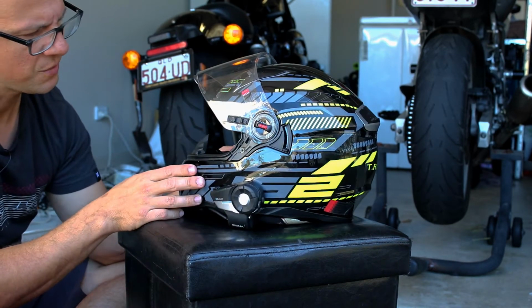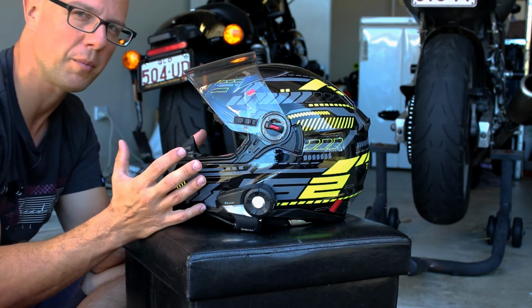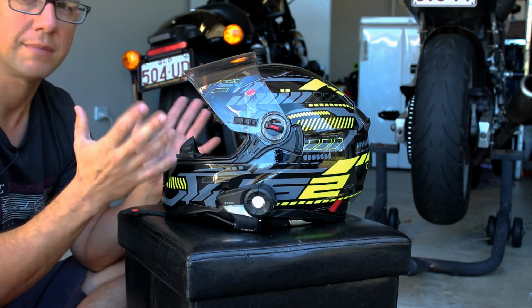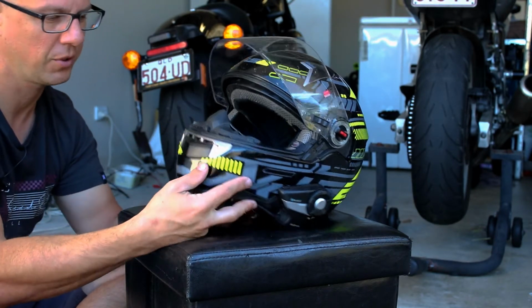Look, I haven't really had any issues with it, and I think it's aged really well too. It's not the bottom end, but it's definitely not top end either. It's sort of budget to mid, so it's where I like to live, and this helmet ticks all those boxes. Okay, so it ticks a lot of boxes for that price.